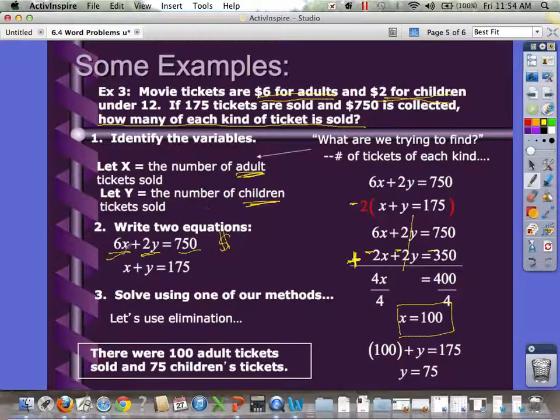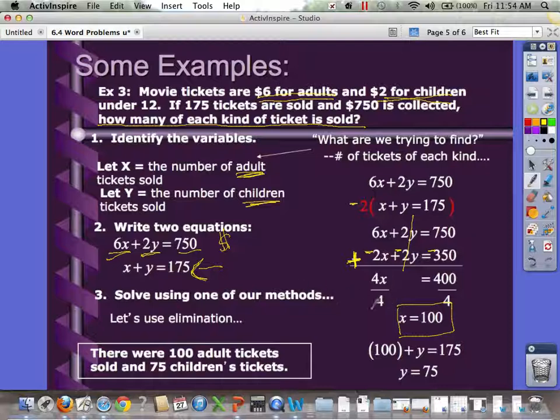Do we plug it into the money one, or do we plug it into the one about the number of tickets? That's right, we plug it into the number of tickets one. Don't get confused there, guys, because this is about money. They may ask you how much money they spent on children tickets, or how much money they spent on adult tickets alone, but that's not the question we're answering. It says the number of tickets of each kind. So be careful. If they're asking about money, plug it into the money one. If they are asking about the number of tickets, you plug it into the one about just the tickets.